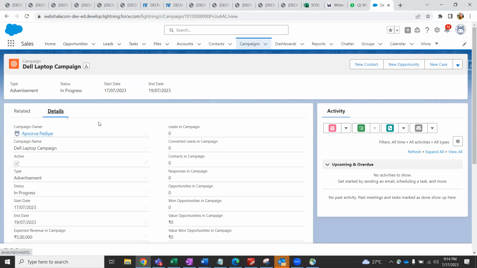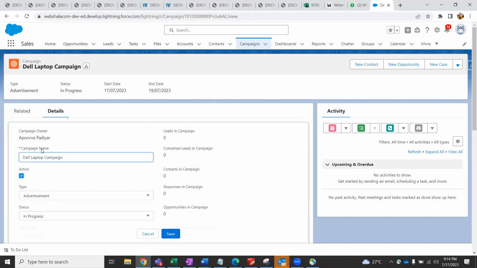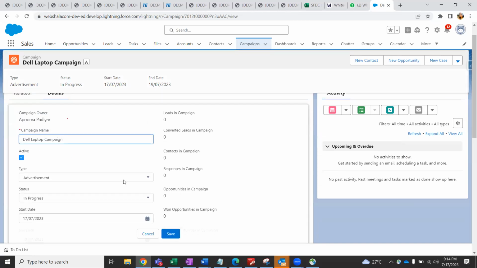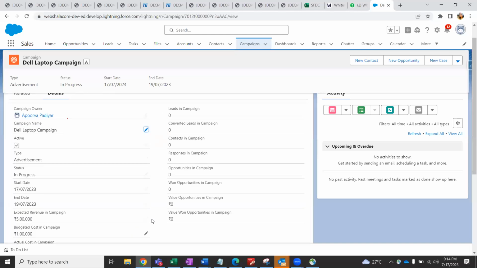Once the campaigns are run there, the data comes in here into Salesforce. So this whatever campaign record that you're seeing, the Dell laptop campaign, it will actually be a campaign in social media or another powerful marketing tool. And what is happening is data will flow here in Salesforce. How is data going to flow? It depends, right? The data can flow easily with a plugin. Like if Salesforce is giving some plugin to integrate with the third party, that can be it. Or there will be a requirement where you have to integrate that tool with this by coding and APIs and such. So that depends. Okay. So that is not out of box.